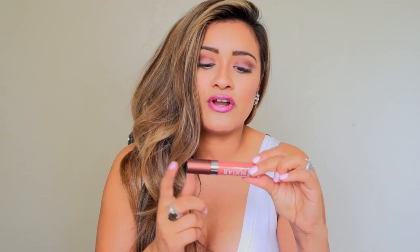So one last lip product that I want to talk about is the Fresh Sugar Honey lip gloss. They have a wonderful skincare line as well as a lip care line. So they have chapsticks, they have lip balms, they have tinted lip balms, they have lip serums. This is the Sugar Honey Shine lip treatment. So it does have a little bit of color to it. It is more nude. So that is the color that you see here.